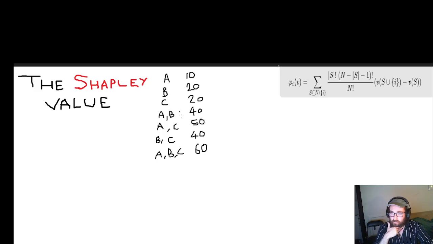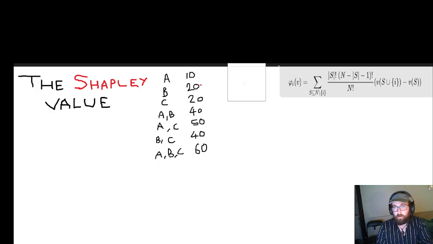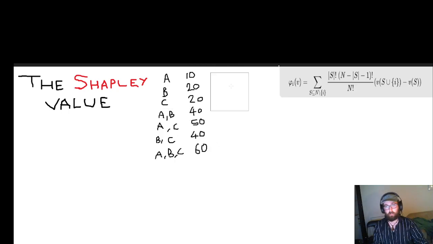Now, one interesting thing to notice here is that the sum of B and C is 40, and when B and C work together, they actually produce 40, which means that if person A wasn't in the system, person B and person C would have no incentive to work together because they're joining together and they're still making the sum of their parts. That means that they have what we call zero synergy. And if you and a business partner have zero synergy, it means you have no game theoretic incentive to align with them because you're both making the same on your own as if you were together. So just stay separate.